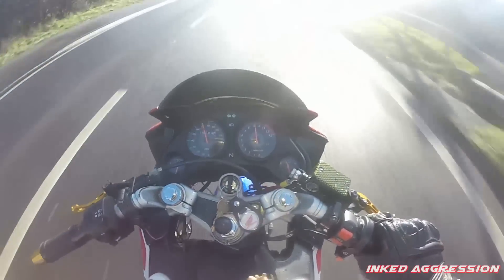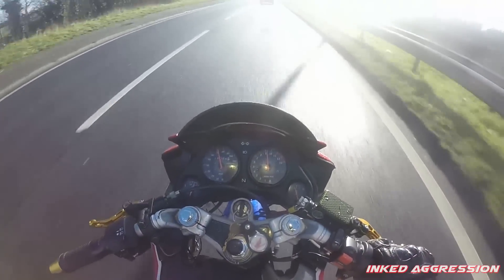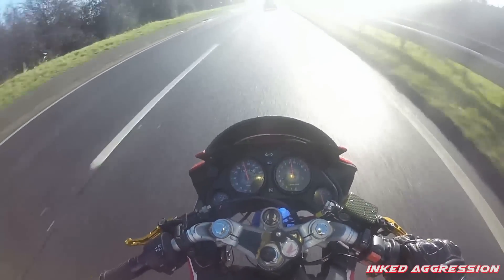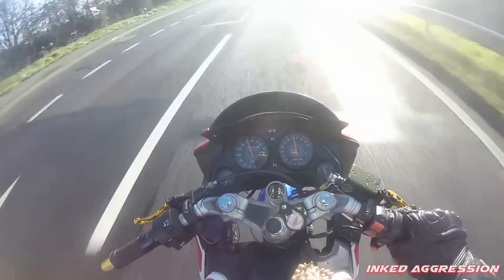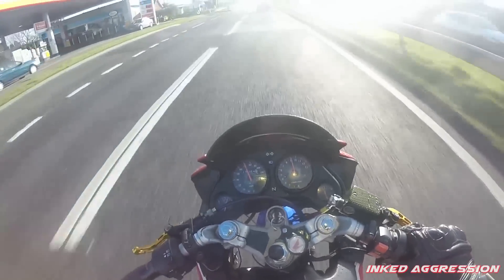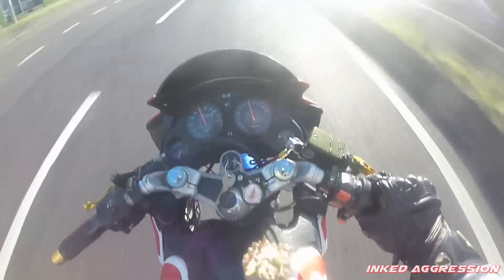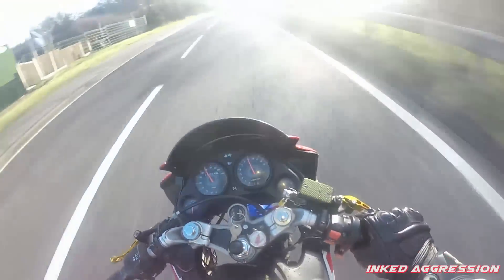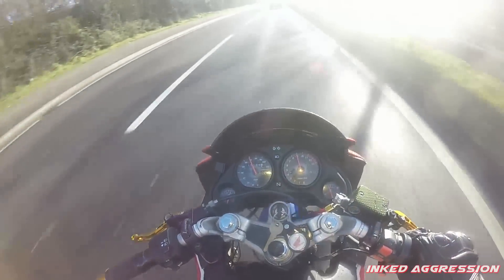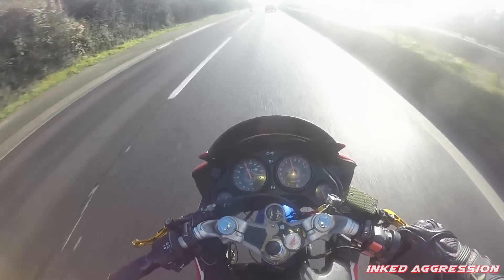But yeah, the second thing is tyres. Now obviously everyone knows tyres are important, but you won't appreciate how important they are until you've ridden on a shit tyre and then got a good tyre. The comparison from bike to bike is a little bit different — I always said that the tyres out of my bike were shit, and they are, they really are. But obviously when you get on a bigger bike with better branded tyres and all stuff like that, of course they feel better off the bat — but you're not noticing things like that.